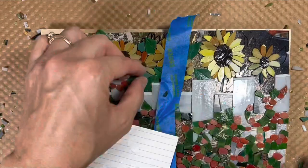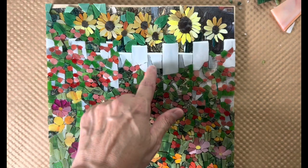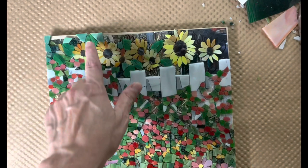But this is how far I got. I think what made a huge difference is adding the highlight on the top of the fence and that shadow. Just that little bit of geometry and structure in it gives it so much more depth, I think. And then I was trying to figure out what color green I would put behind the flowers. And I think this muted green is nice. It's the same hue, but it's just got more white added.